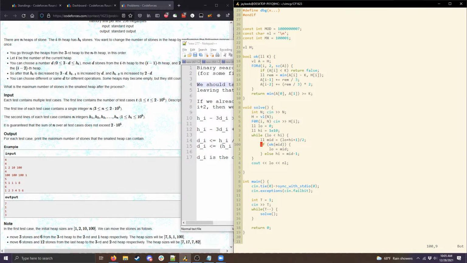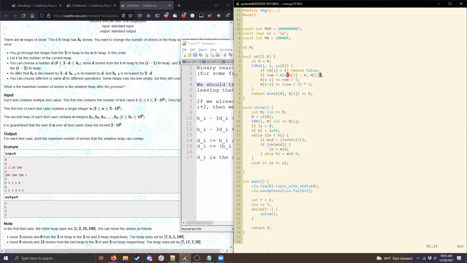Someone asked to explain the OK function again. I'll go over it briefly. If you're still having trouble, feel free to rewind the stream and watch the explanation again. Essentially, I'm going through the piles in decreasing order, and finding the number of stones we can remove from each pile. This is the minimum of two things. First, we need to make sure that the final number of stones we're left with is at least k. And a of i is the number of stones in the pile after processing the additions from piles i plus 1 and i plus 2.